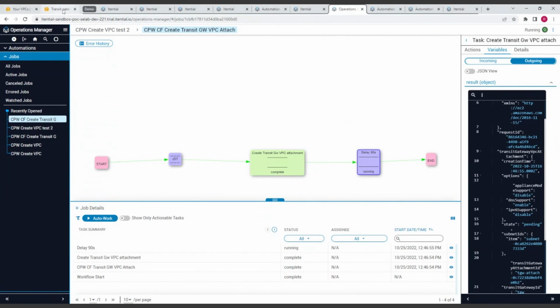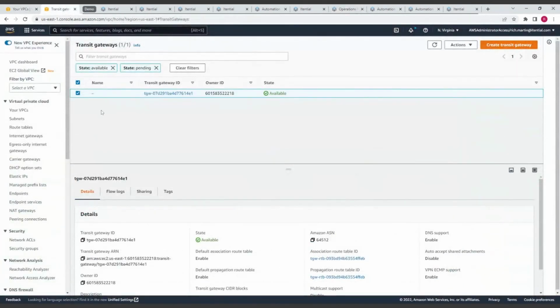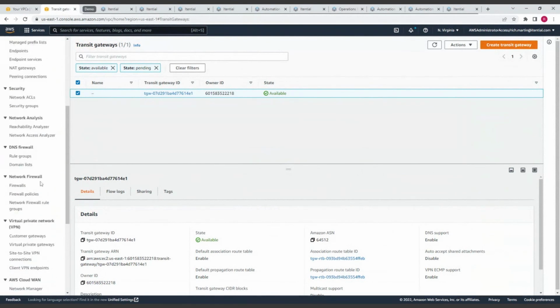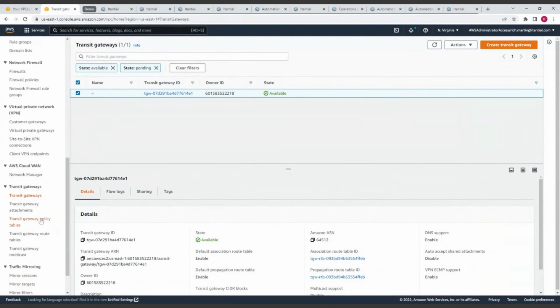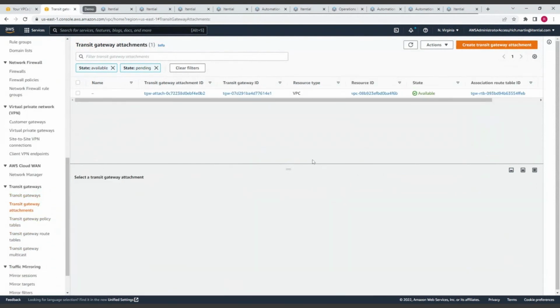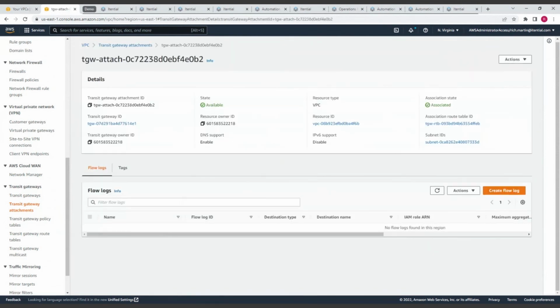If we go back into here now, so that was an attachment to the VPC attachment to the transit gateway. We can see it's now available. So if I click on that, we should be able to reference all of the other information here that was passed to it.